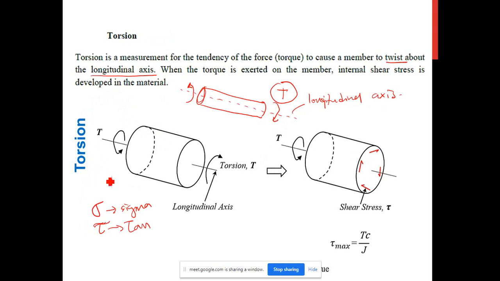And then the last type of force is the torsion or torque. This is the force that causes the material to tend to twist. When the material is subjected to force and tends to twist due to that force, we call that force a torsion. So that's the definition of the four different forces that will cause either normal stress or shear stress.